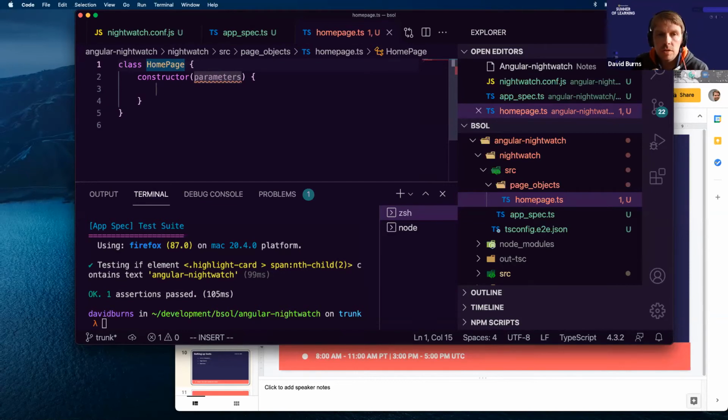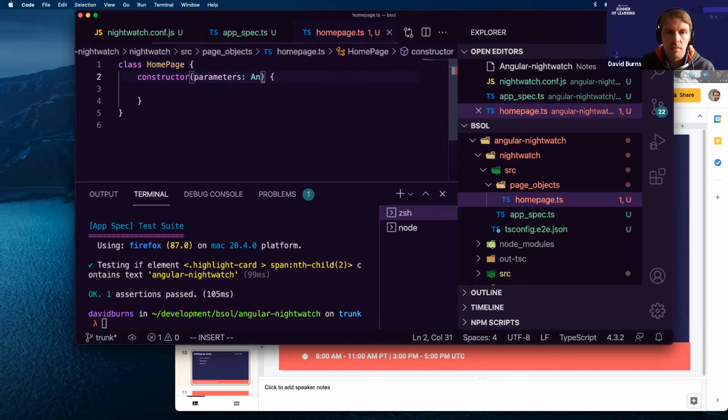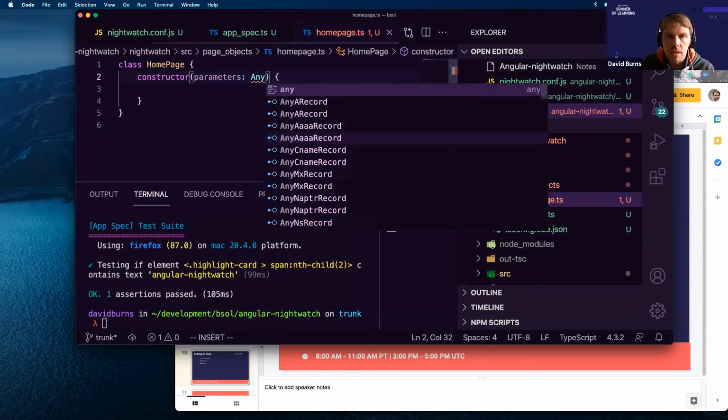At the moment, the way this code is, there is nothing here that requires it to be TypeScript, because TypeScript is where you would have, like here, an any to say.